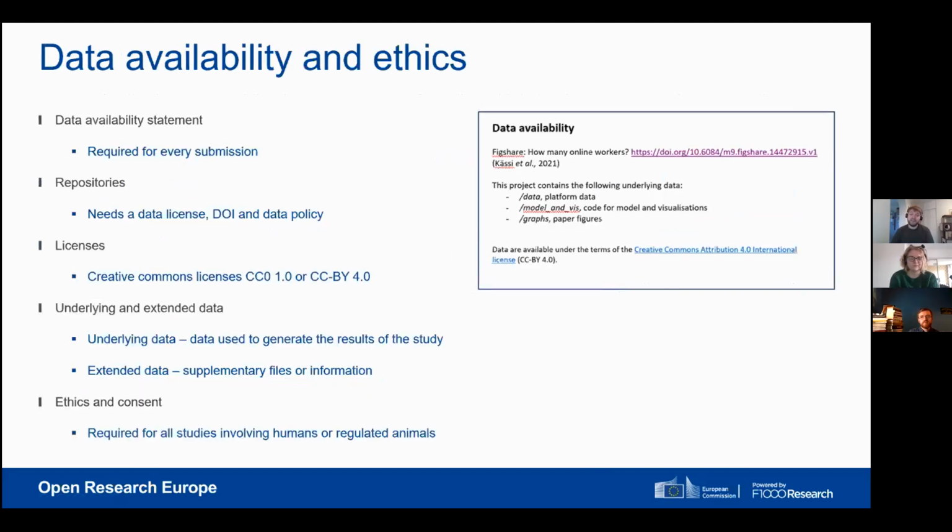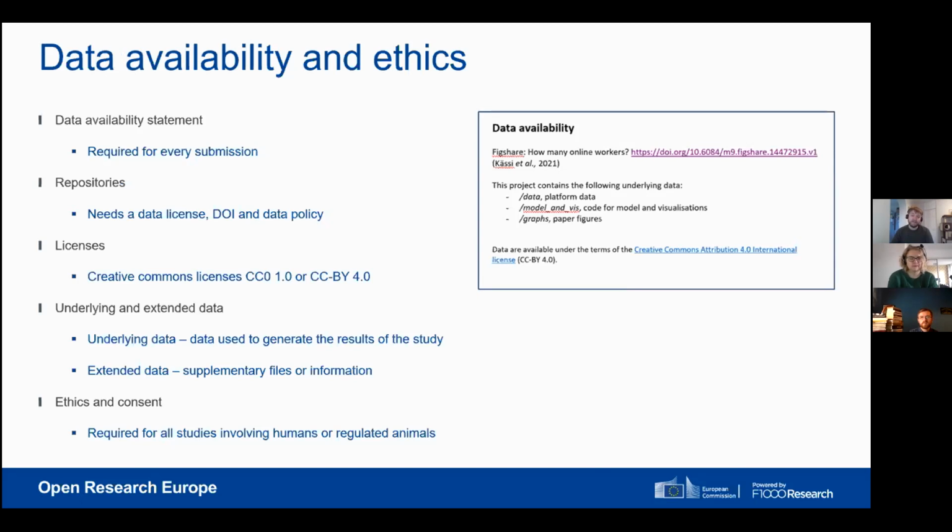So in this slide, I'll just take you through in a bit more detail on data and ethics. These are the two most common queries raised during the initial checks process, which can hold up the acceptance of an article. A data availability statement is required with every article submission. As mentioned, even if there is no data associated with the article, we still require a statement of this fact with the article. I've included an example of a data statement here. As you can see, it includes some brief information about the data upload, along with a description of the data files. We don't host data ourselves, so we ask for all data to be uploaded to a suitable repository.